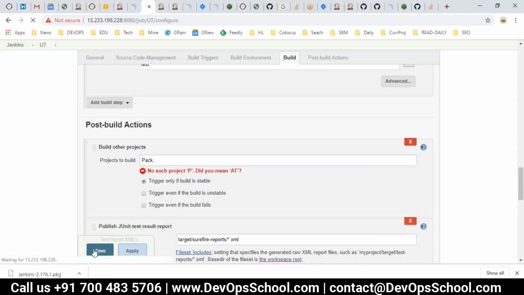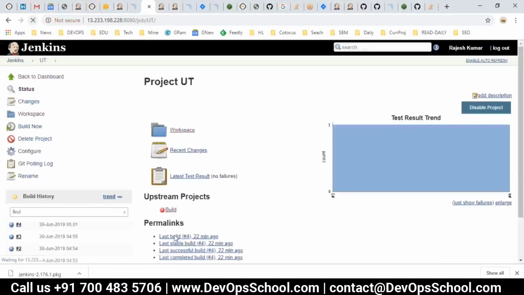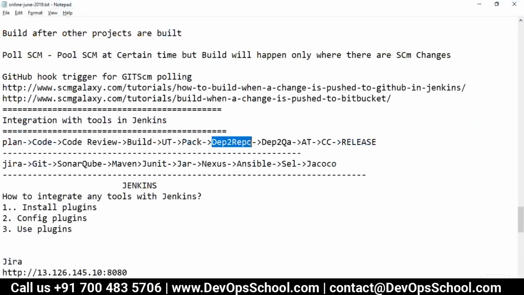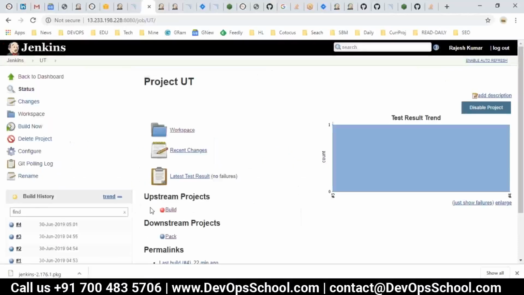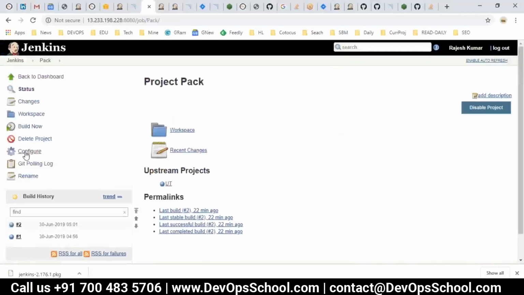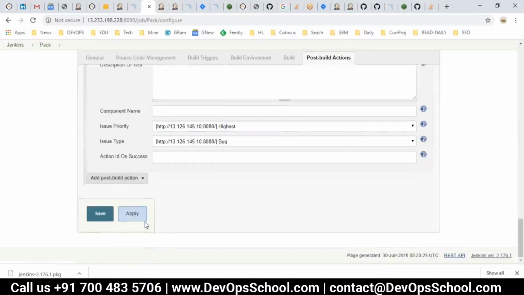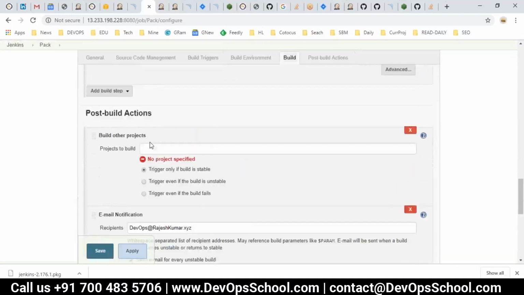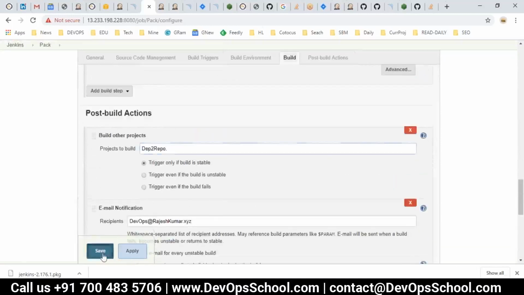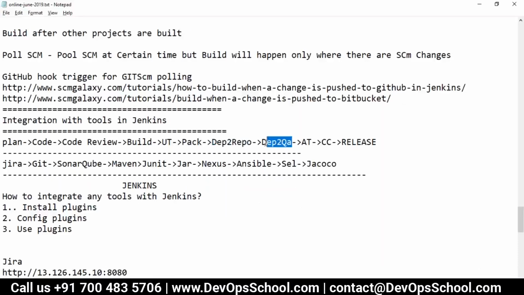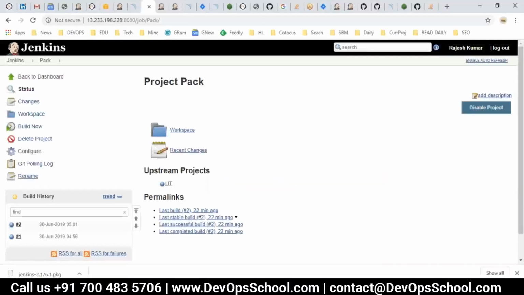pack, and refresh it. Pack should be integrated with the deploy to repo. Configuration, post build action, build other project, deploy to repo. Deploy to repo should be deployed to QA.